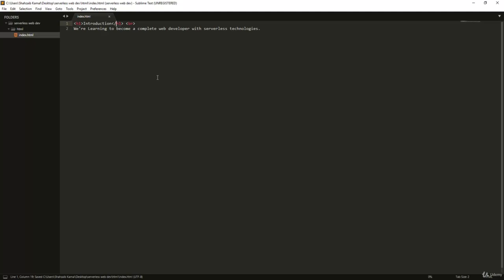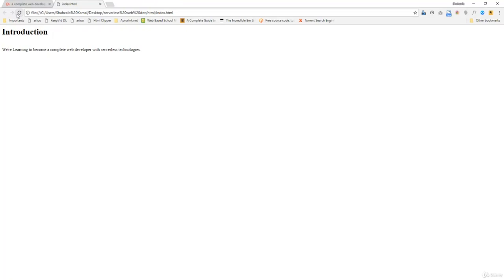Starting tag and ending tag are almost the same, but the only difference between them is that in any ending tag we have to use the slash right before the element of the ending tag. So this is the starting tag, and this is the ending tag because it has the slash. Now save it, go back to the browser and refresh the page, and now you can see it's the introduction, it's big, it's looking like a heading, and this one is now small.